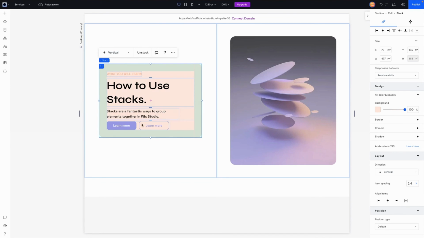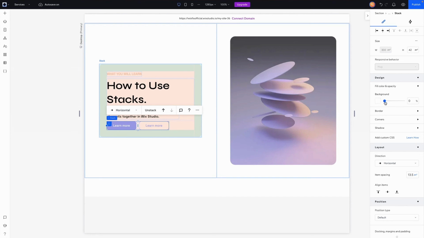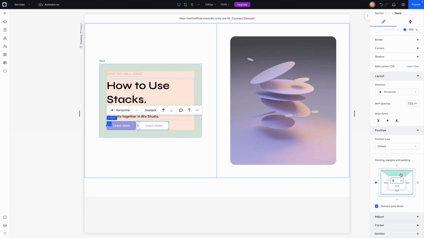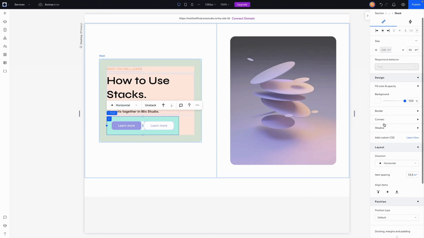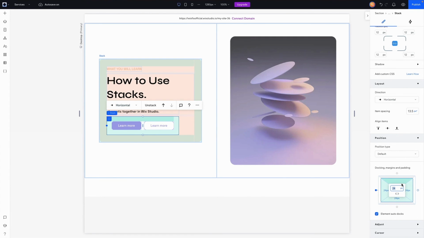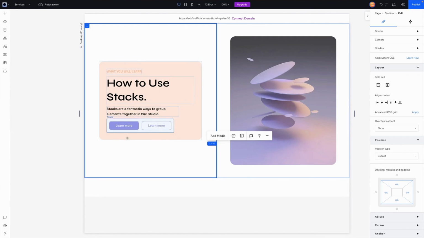So as you can see, when we have the stack, we actually have the option to add designs to the stacks themselves. And so even this stack with the buttons inside of it, we could again go ahead and design it. Maybe we could add padding like 24 pixels, add that to all sides, and we can even round the edges here. Maybe 24 pixels is a little too much. And we could have something that looks like that inside of this stack. So as you can see, stacks are a really cool tool, not just to group things together, but to add design to it as well.